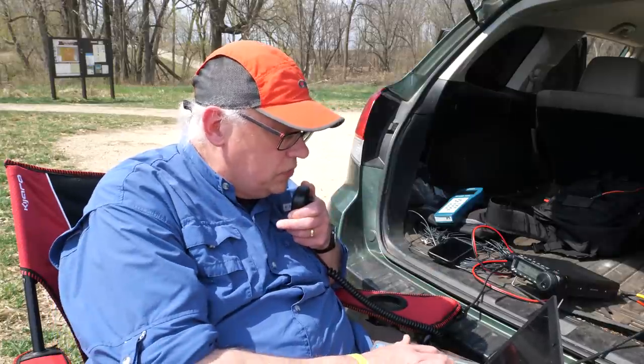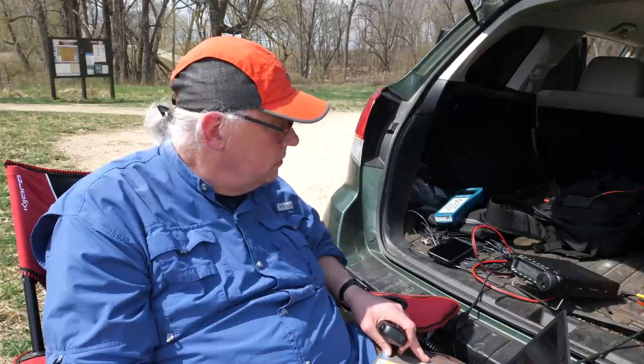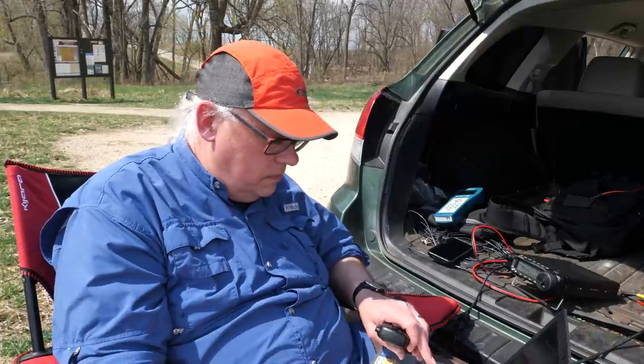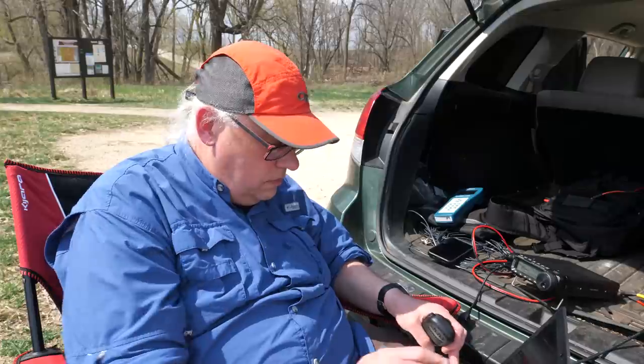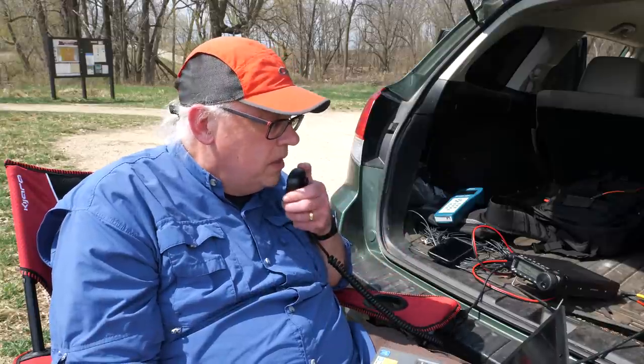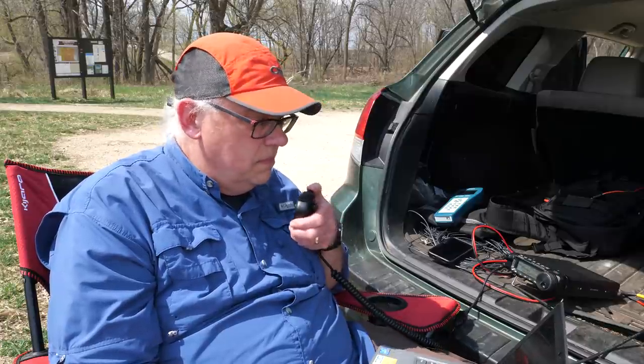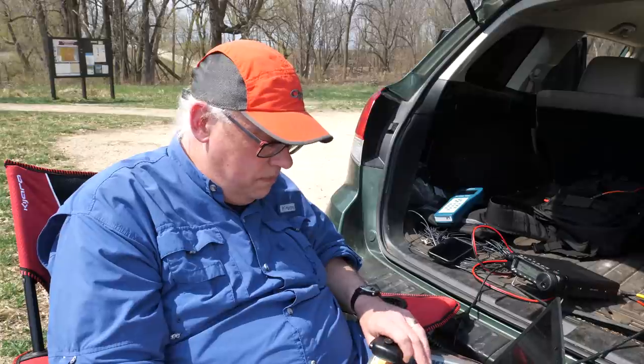Kilo November 4 X-ray Juliet 57 Wisconsin, park number Kilo 1448. Back to you. Roger, Roger, Michael. You are about a 5-8 into two parks here, K1313 and K4567 in Virginia. QSL, the 1313 and 4567. Thanks a lot for the two for today. Thanks for the park as well. Have fun with your activation. 7-3. And then there was another park to park out there.